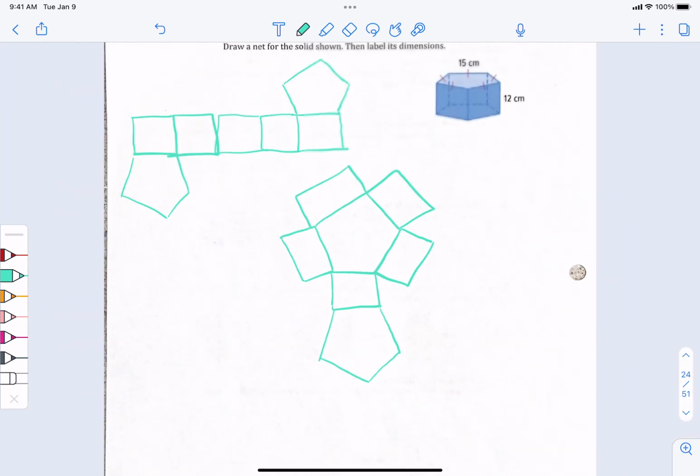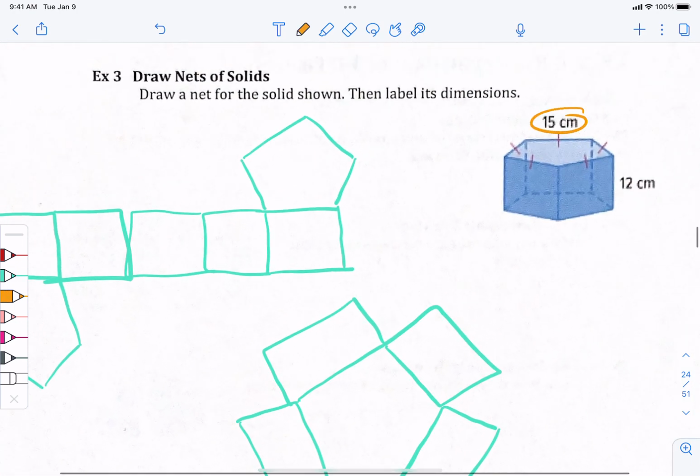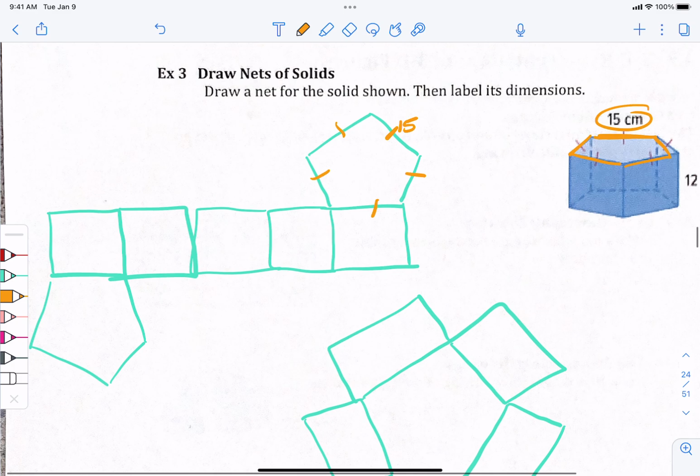Okay, and when we do this, we have to label. It says label the dimensions. All right, I don't have to put a bunch of 12s in there and a bunch of 15s in there. So here's what we do to cheat. And this is not actually cheating. This is just the way that it goes, okay? So all of my 15s, 15 centimeters is everything that's going to touch the edge of a pentagon. So 15 is the edge of a pentagon, and all of those are 15s. Do you see that? So we put one little tick mark around the ones that are 15s, okay?